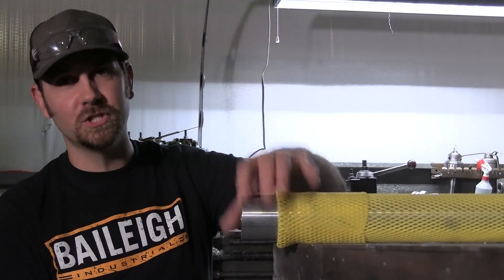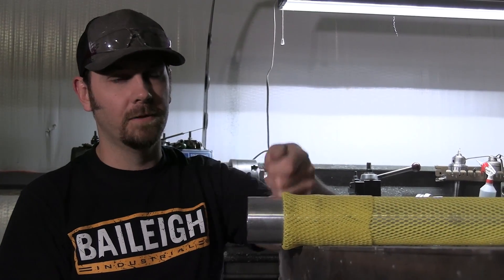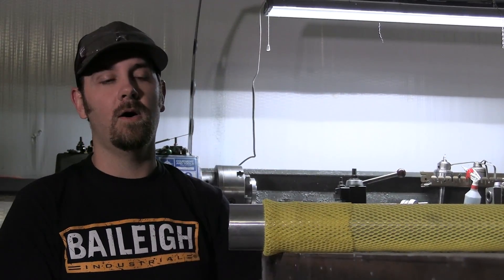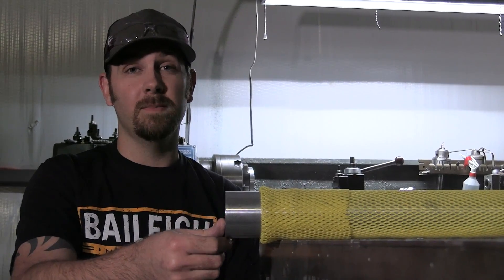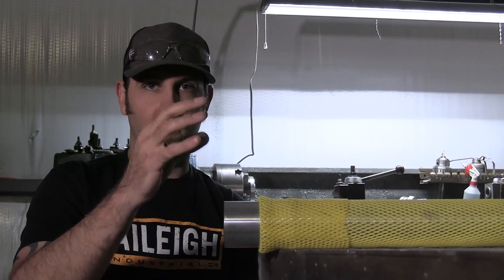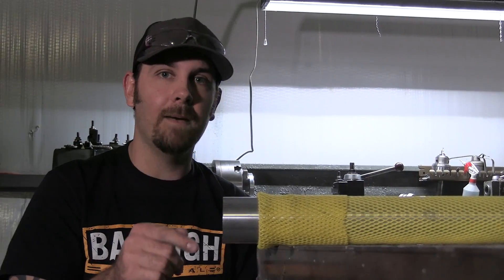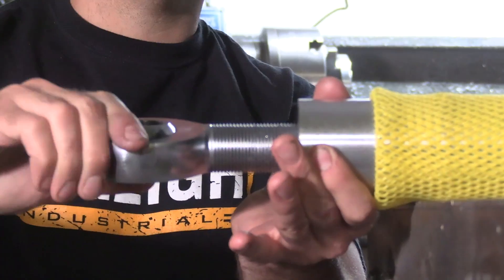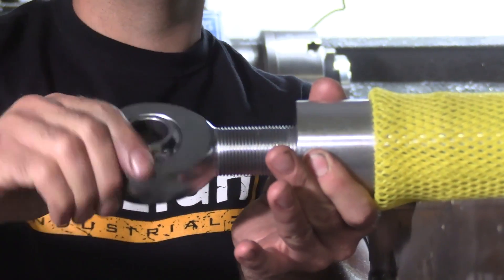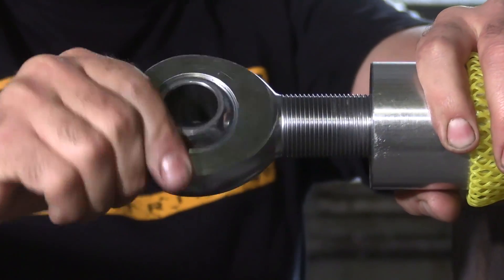Once your bars are done in the machining process, here at Busted Knuckle we cover them with a sheath that keeps them protected during shipping — just flip the sheath over and pull it off. When you buy link bars, make sure you get them from a quality manufacturer. There are a lot of people out there who skimp on materials. Our materials are USA 7075 and come with a material certification. When we drill and tap, we use the right threads so it's not just going to pull out — and when it's done right, the heim should thread in just as smooth as possible with no play whatsoever.